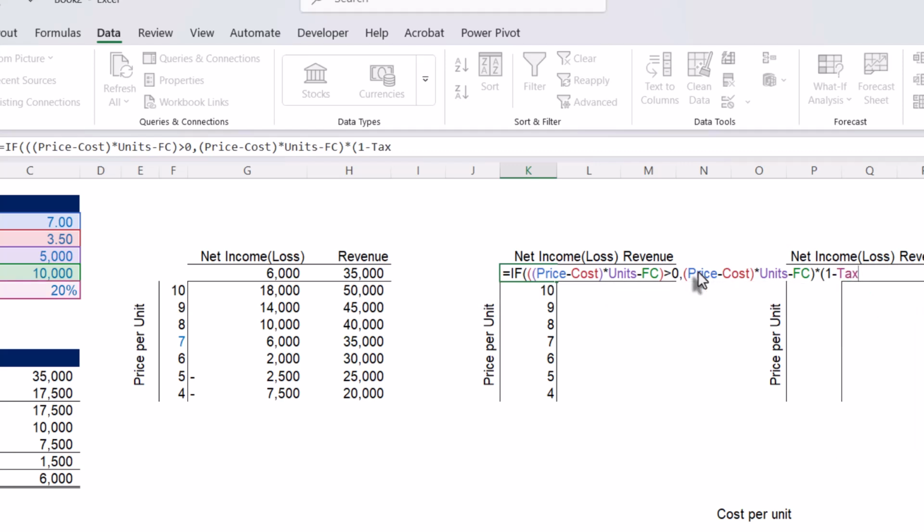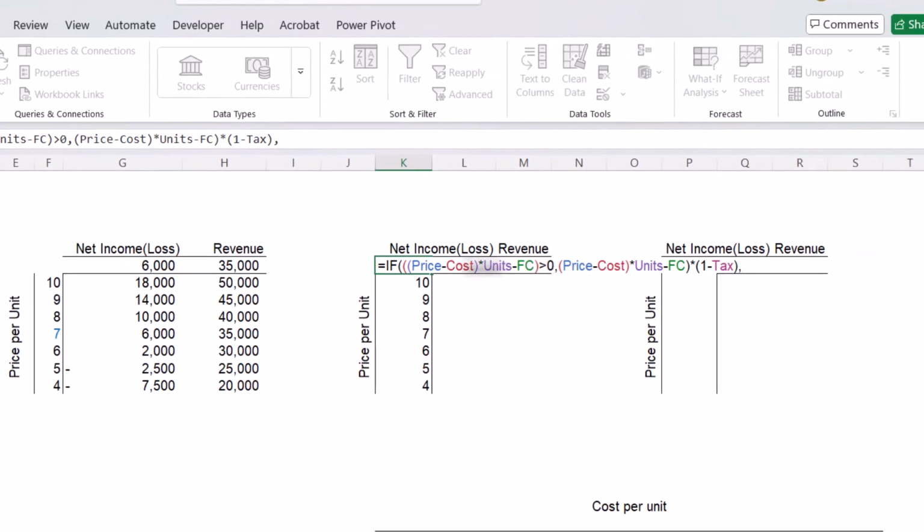So that is the first part of the if condition, value if true. So this is the first part, logical test, value if true. I need to put another bracket over here. And then value if true is this part.